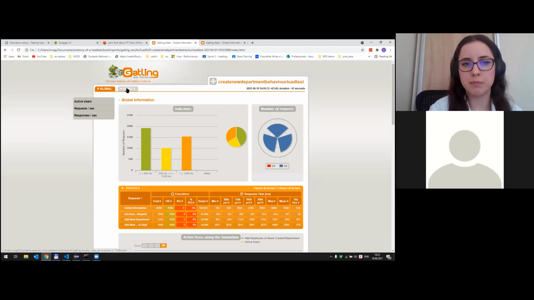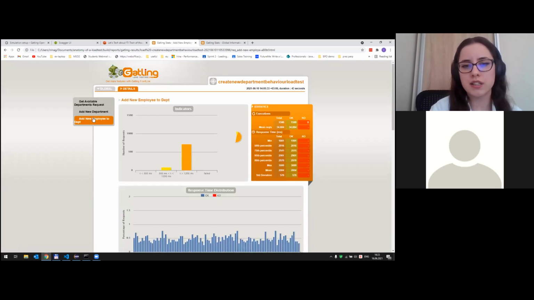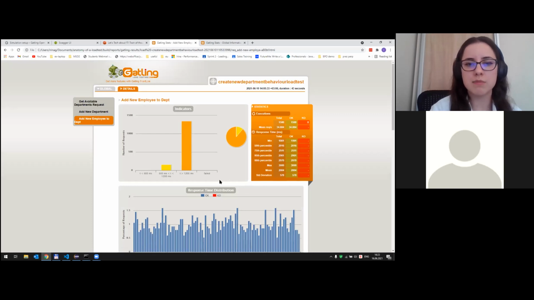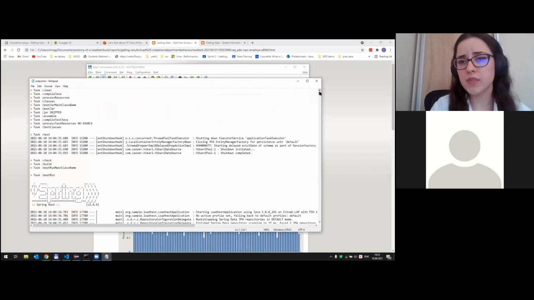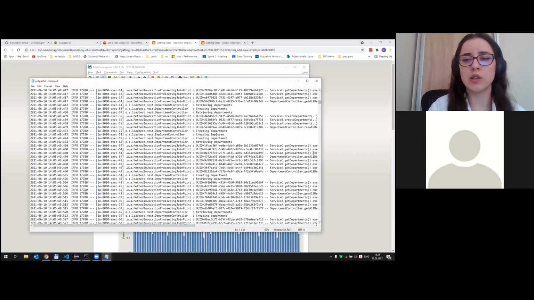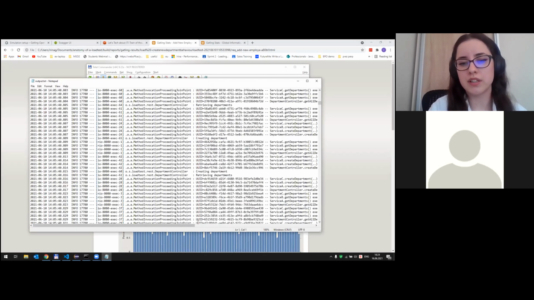improvement process. We can go into details, and if we check it step by step, we can see that the most time-consuming action is the one that adds an employee to a department. Alongside this, we can also check the architecture and see the logging, because this is another most important fact.